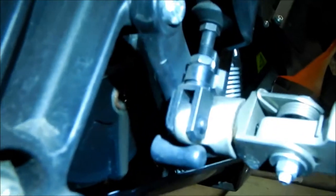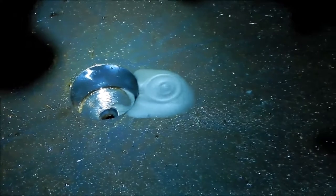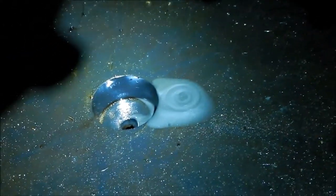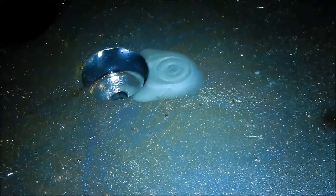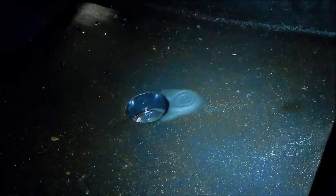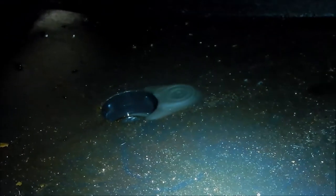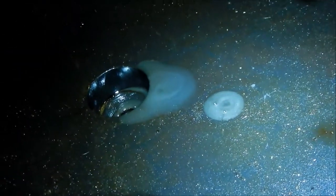Looking at it right now, there are still a ton of shavings in that oil. It looks almost like soap — like glycerin soap, it's got that kind of consistency. This bike is still breaking in and still has lots of shavings. I don't know how many more oil changes it'll take until it comes out clearish. It really is just the gearbox — it doesn't go through the engine at all, there is no engine.